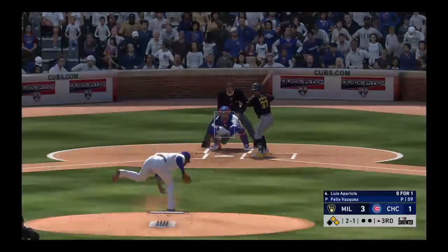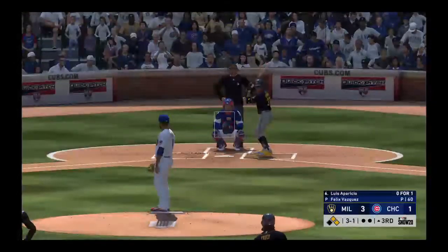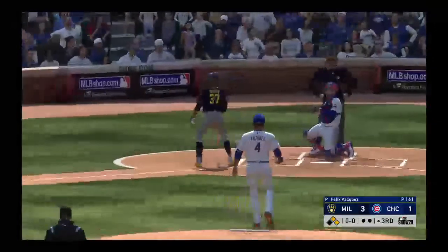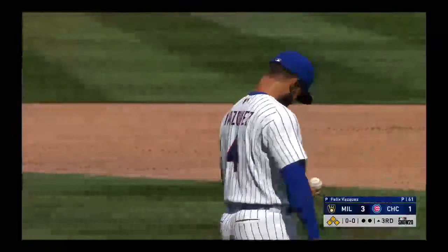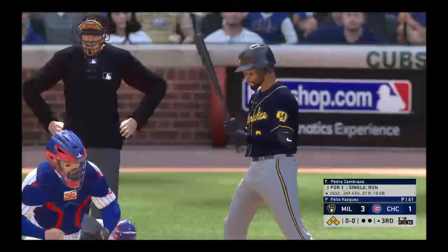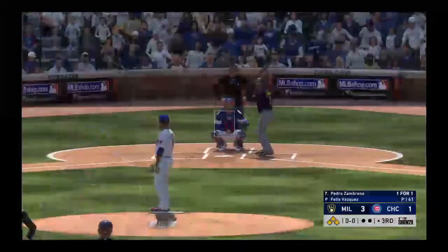And the pitch on 2-1. Nope, ball. 3-1 here. You have to make a good pitch on the mound. Grooving one here rarely works in your favor unless the hitter tries to do too much with it. Hitters count all the way. Here it comes. And that misses. Ball 4, and he's going to need to settle down in a hurry now because he's in a peck of trouble. I think he was trying to be a little too fine there, and a walk is the result. Well, the good news is he has a force at every base. The bad news? A single probably drives in a couple of runs. Striding in once again, Pedro Zambrano. He reached on a single in his first try.